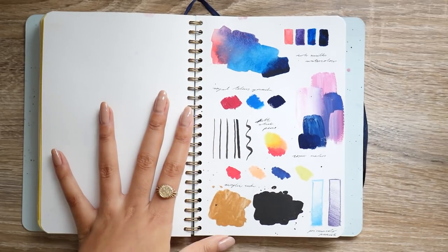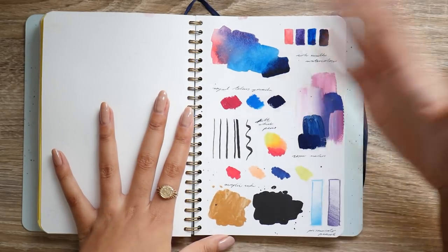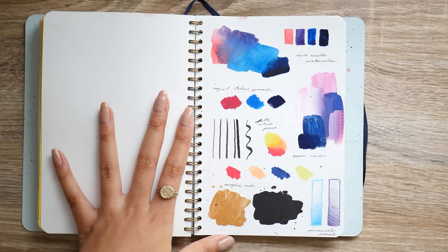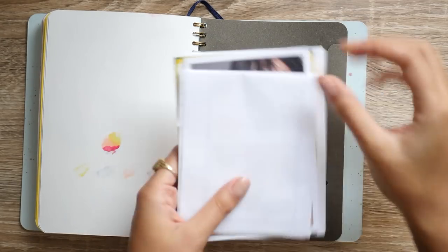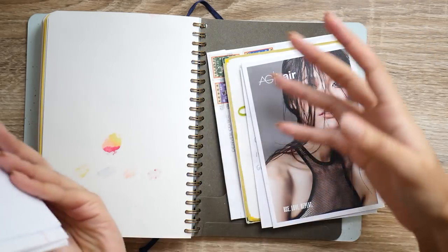This was another random idea — just a painting for the sake of doing something. I drew a little fireplace and painted it all from imagination. I quite like how that turned out so I might do more things like that. Then we're at the end, which was actually the first page — testing out different media to see how the sketchbook took to them. I have a video on the process and how the paper held up, linked on screen and below. And right at the back is actually where I keep all the letters I get from you guys throughout the course of having a sketchbook.